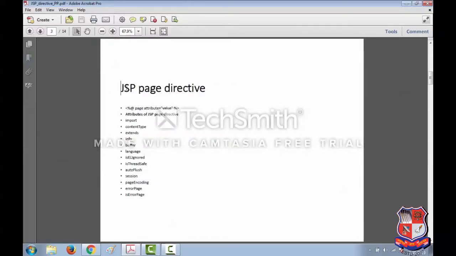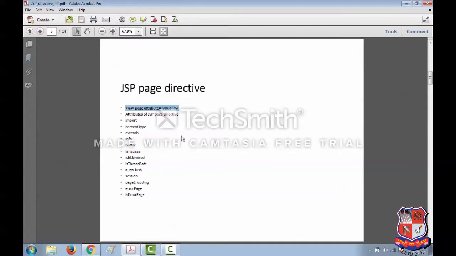Now let's see the first directive, that is page directive. You can define the page directive like this: <%@ the keyword page, then the name of the attribute equals to the value of that particular attribute. Now the page directive is used to provide instructions to the container, and these instructions pertain to the current JSP page only.